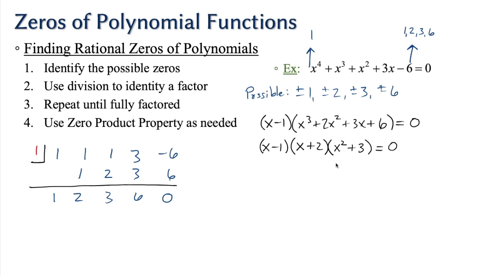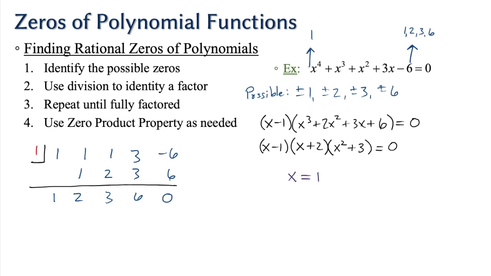Now, if you looked at this and didn't recognize you could do grouping and went back and started checking, notice -2 is a 0. So maybe it would have taken you 1, 2, maybe 3 or 4 different tries in synthetic division, but you would have come up with another 0 and had the quadratic left over. I will point out the zeros of this one are imaginary. So clearly, there are only 2 rationals. But that would have been enough to get us from a 4th degree down to the quadratic. So to finish this out, let's get our answers, right? So we have 4 of them.